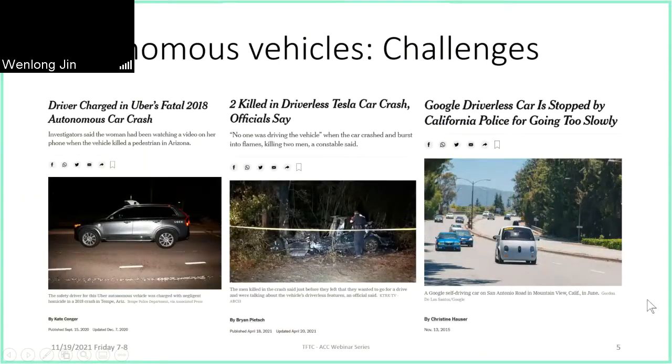In particular, for autonomous vehicles, there has been the trade-off between safety and efficiency, right? You may have heard of that. There are really high-profile accidents of automated vehicles, but at the same time, Waymo, by Google, their cars tend to drive pretty safely, but really slowly. How can we help to address these kinds of challenges? That will be very important for the whole society to take full advantage of such new technologies. And I feel that we as transportation researchers can really help, not just computer scientists, not just artificial intelligence researchers. We can play an important role. And this talk will try to deliver that message.